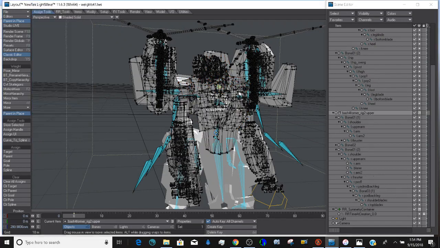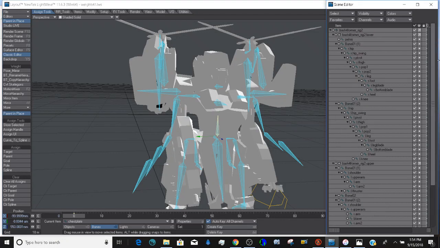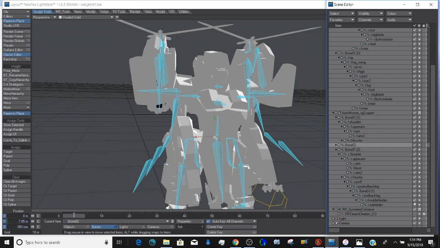and find that bone. Let's see. I will click on it again, and desperately try to find it. I just don't see it highlighted. It's supposed to be attached to this pelvis, but I'll tell you what, that's the first bone, and let's see if I can find it in this hierarchy here.